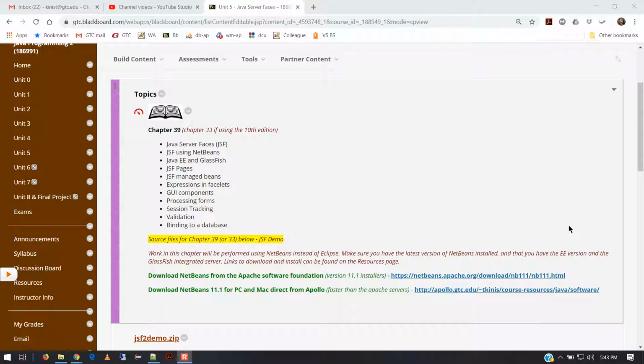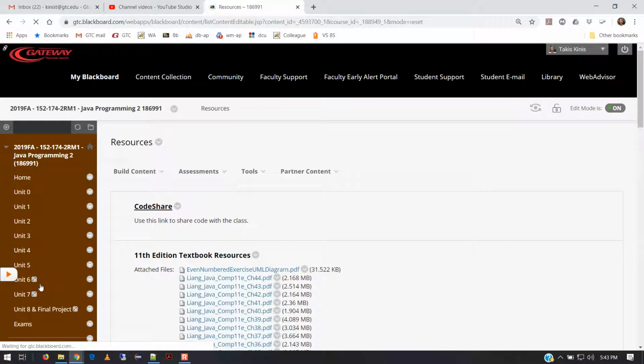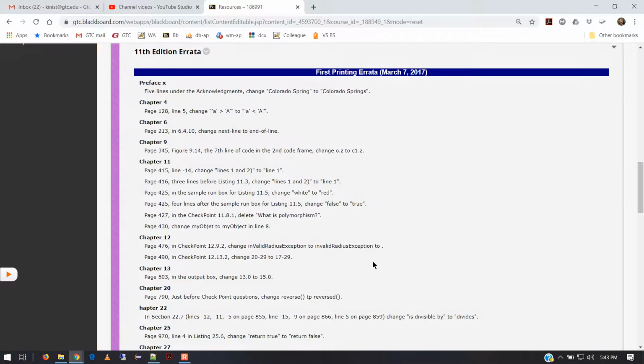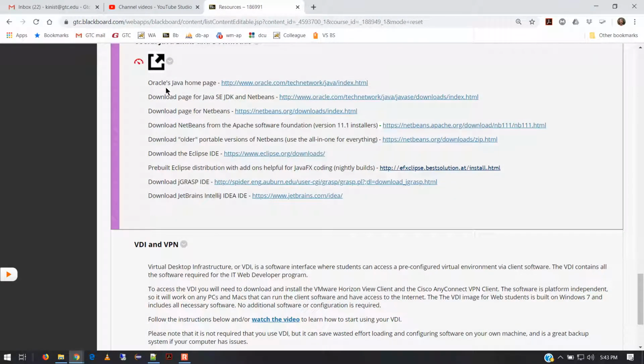The reason for that is every time I teach this course, I always have to validate what the download instructions for NetBeans really are. I do have some links in the course shell, maybe even in Unit 0 or 1, where I had basically this listing. Today I was working on revising it a little bit to update a couple of things. The one thing I did is, the old link that I had here for NetBeans used to take you to this page where you could select your versions.